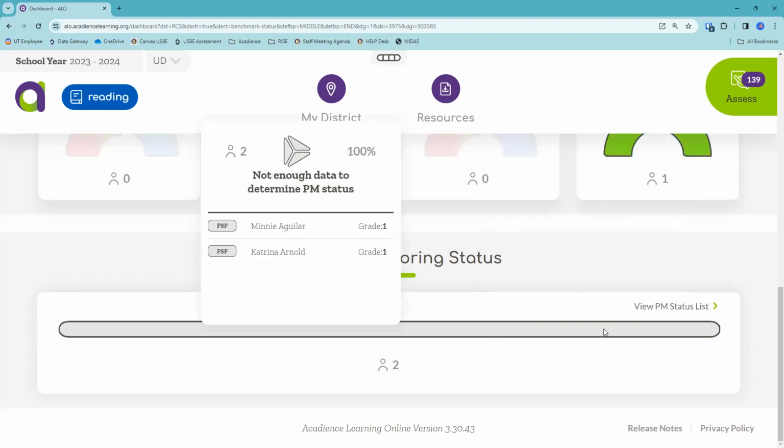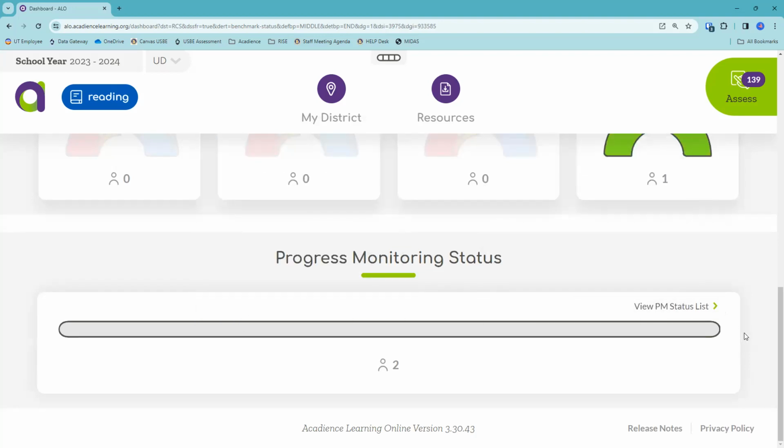And if there's a lot of gray, it means those students are not being progress monitored at fidelity. So I would want to see very little gray on this bar when I pull up that individual teacher. But there's not a report that you can pull all teachers at the same time. So you would have to go in and look at each teacher's progress monitoring individually.